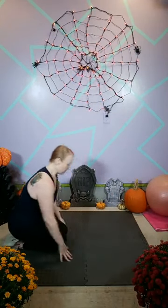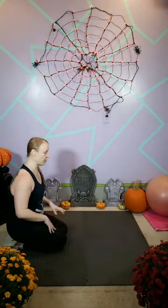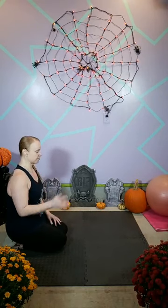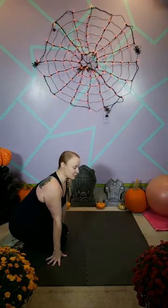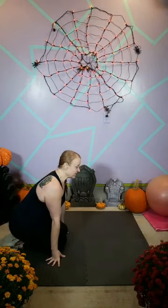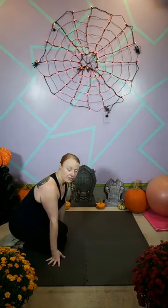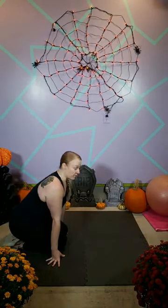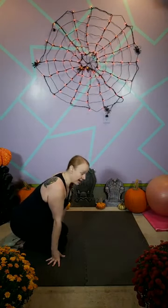So modify is exactly how I showed you to modify a push-up, is exactly how you modify a plank. So go up into full plank, even if it's just for 5 seconds, 2 seconds, whatever it is, and then drop your knees down. As we go through these minute planks, if you can't hold it for the full minute in full version, then drop to modified. If you're in modified and you can't hold anymore, then just come out and come back in when you're ready.